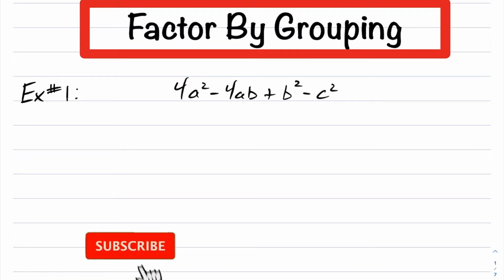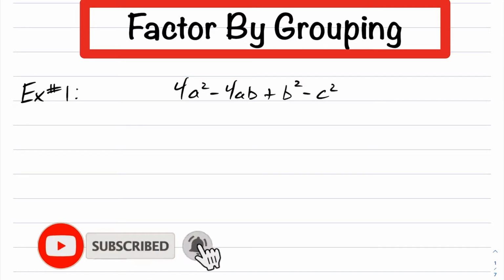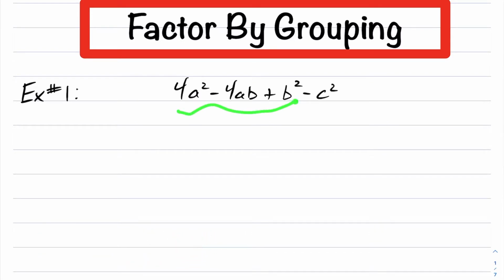In today's lesson, we're going to be looking at factor by grouping. So with factor by grouping, the technique that you want to do is group certain collections of terms together in a way that they'll factor. You have a common factor between the two, and then you can factor that out and be on your way to fully factoring your expression.